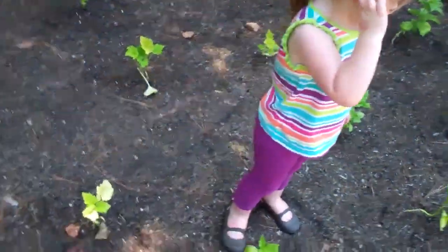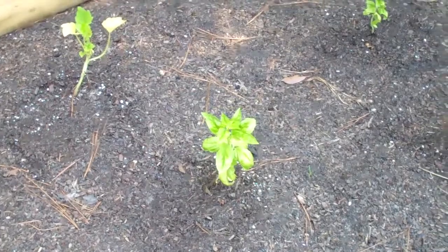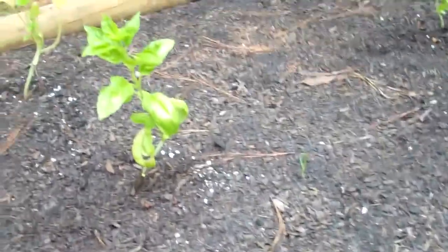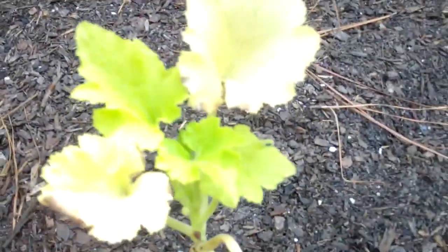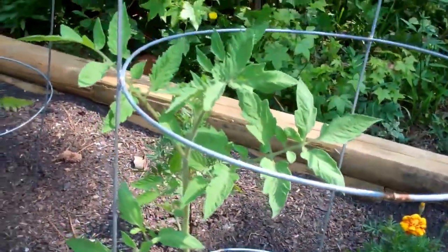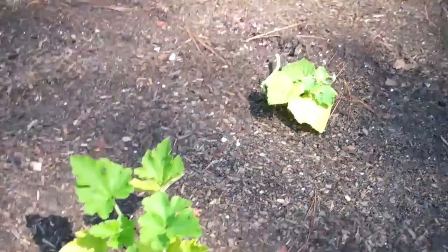I had built these beds. We put topsoil down and bags of black cow composted fertilizer in the mix before we ever planted. But still, everything was kind of yellow, which obviously says we got a nitrogen issue. We got just a little bit of cow manure put on the tomatoes — now the tomatoes are nice and green, everything else is still yellow. Proof positive, we had a nitrogen problem.